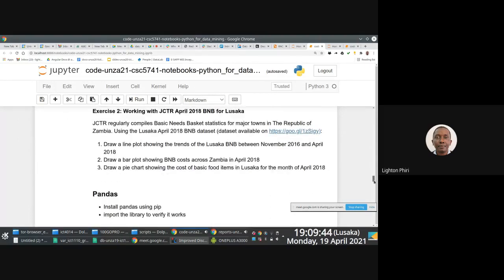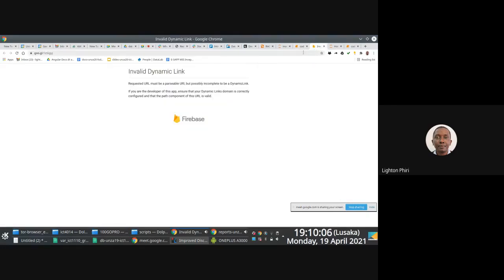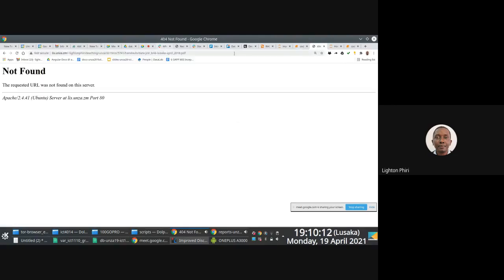But I also had another example of the basic needs basket here. I don't want us to waste time, but it'll be a fun way of you trying to gain access to this information. I hope this thing is still working. I hope the basic needs basket is still there. Okay, that's a bummer.